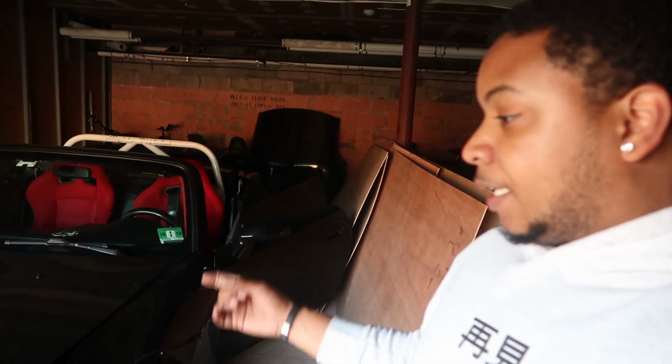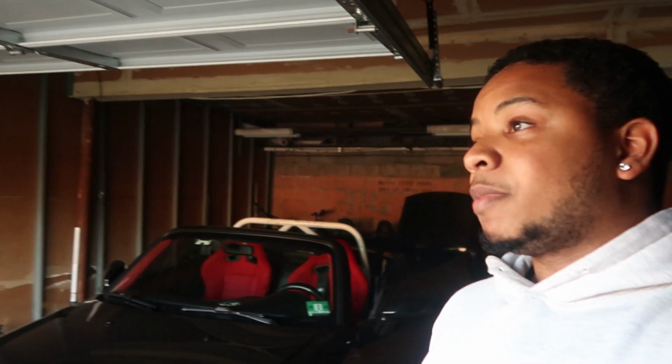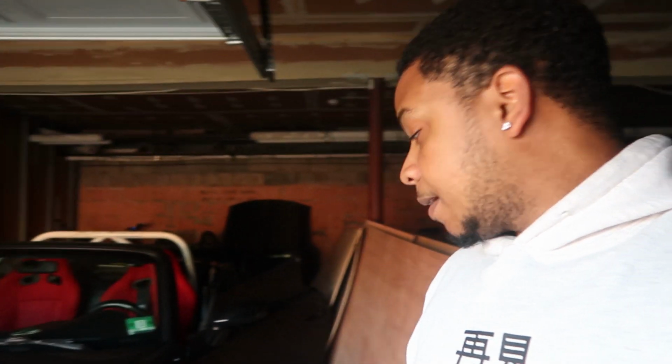Just trying to save as much money as I can, because my next thing on the chopping board for this car is getting a header. Either gonna run Skunk 2 or J's Racing. J's Racing is really expensive, but I hear a lot of good reviews about it. And Skunk 2 for the simple fact that that's what I have now. But I'm thinking about getting rid of this exhaust system anyway. So there's a lot that I have to keep in mind, because I want to do a single exit exhaust.